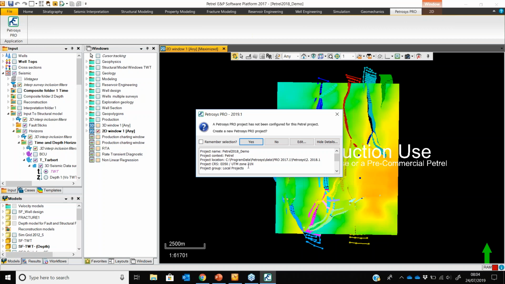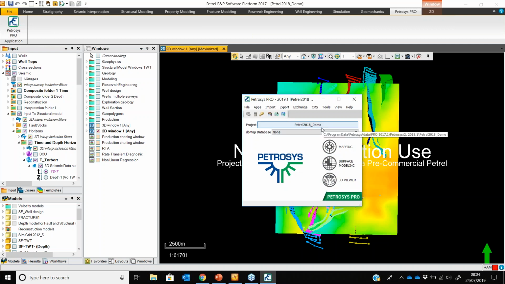So Petrosys is going to automatically generate the project for me. The reason for doing this is I didn't want to use a project I'd already created with lots of things already set up. I wanted to show you how easy it is to use a brand new project and get started very quickly in the latest version.